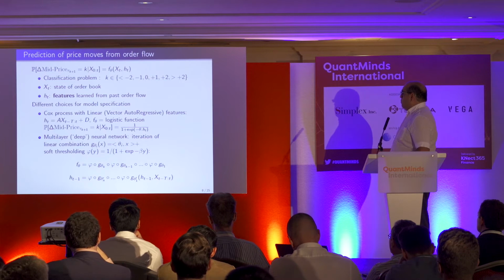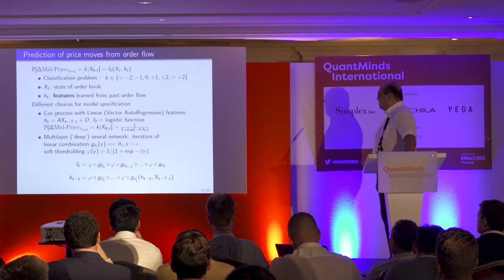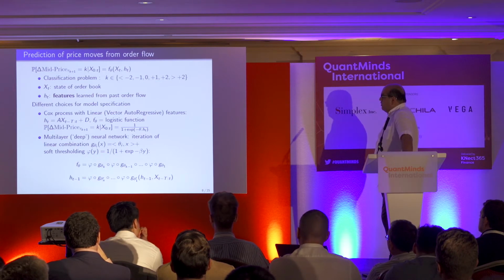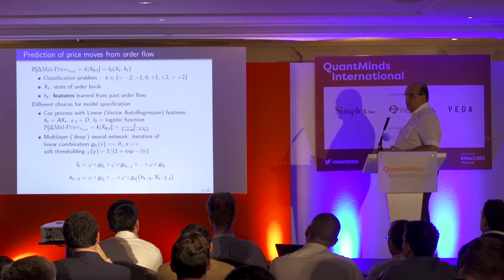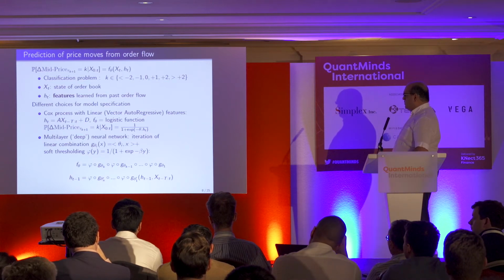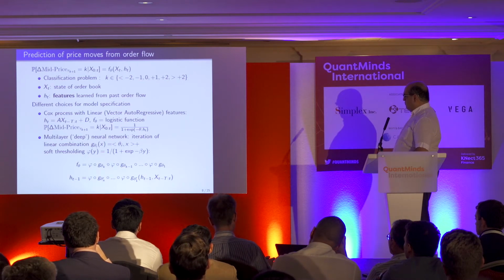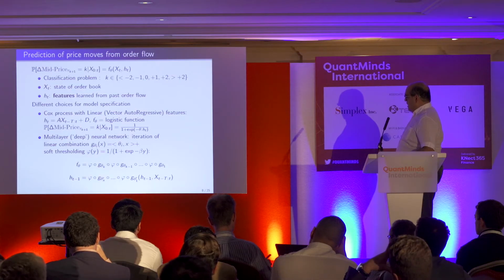One model that has been used a lot in high-frequency data is the vector autoregressive model. You take the same variables and you build the linear vector autoregressive model, where you try to learn linear features of the data, meaning linear combinations, and then you forecast the price direction from these linear features, as shown on this slide. But you can think of it as a Cox model with linear autoregressive features. So what we do in this study is what's shown below.